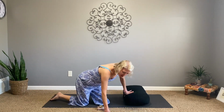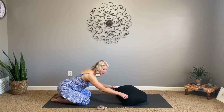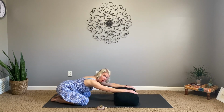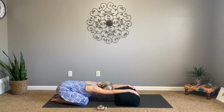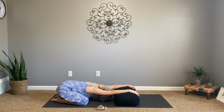For practice, we're going to start in child's pose at the back of the mat with the bolster out in front, horizontally across the mat. You want to put it a distance from you so that your hands and the upper part of your forearms are resting on your bolster, but your heart and maybe even your head and your forehead can melt down towards the mat.